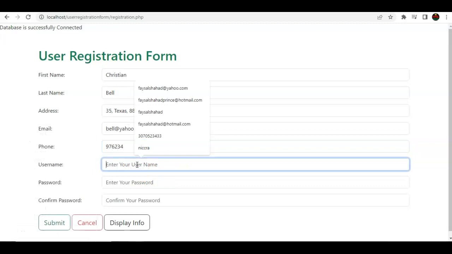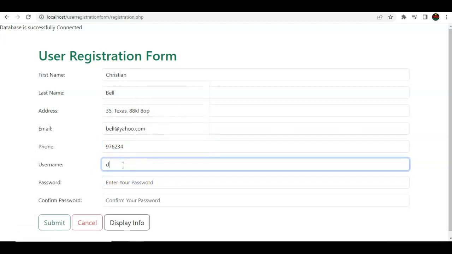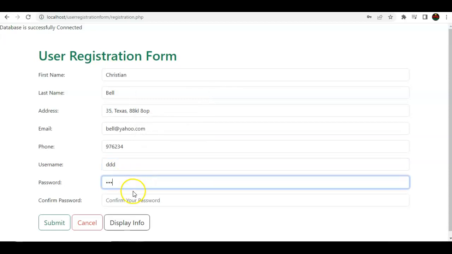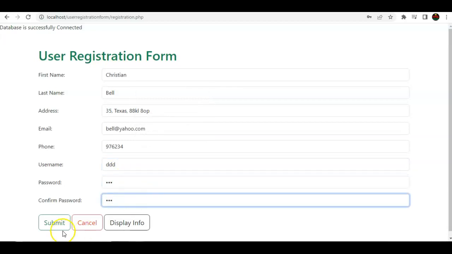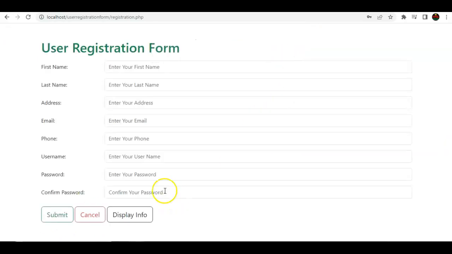Username. Password is DDD. So let's submit. That has been successfully submitted. So that's what it is.